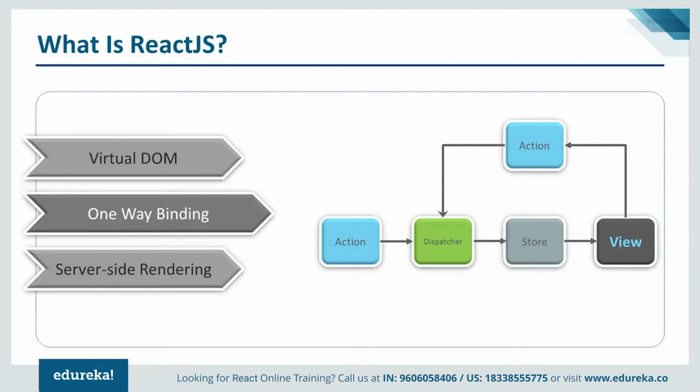The second concept is basically one-way binding. As I was saying, the changes in the view can happen only in a certain process. Okay. So basically what happens here is that there is an action which determines what is going to be the flow. Okay. Then you have something called a state, which indicates what the current data representation is and what the possible future representation is. Okay. And then you have something called a dispatch action, which basically applies the action and the current state and determines the new state.